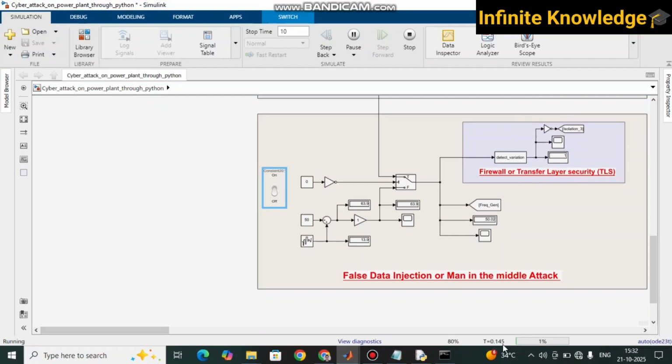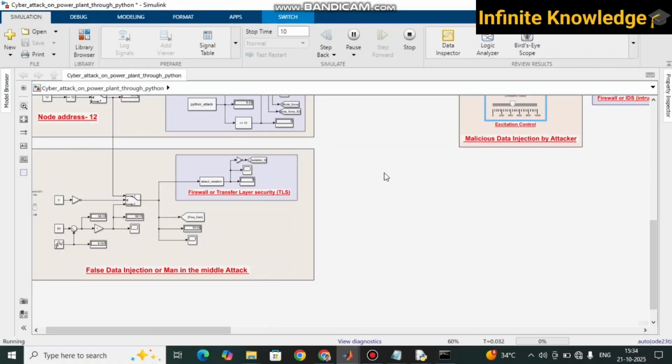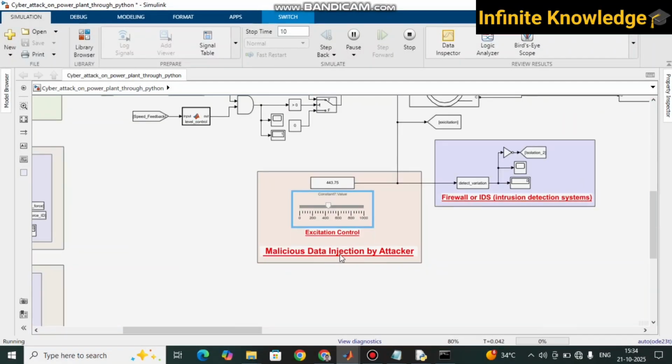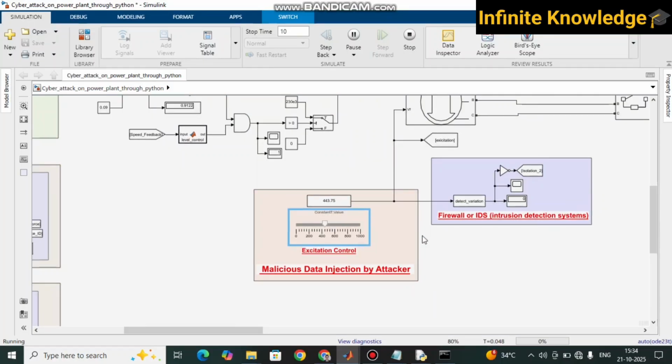It takes some time. Similarly, you can perform another attack, a false data injection by the hacker which changes the excitation of the alternator. You need to just randomly change this value. As you are continuously changing the value, the firewall detects the abnormality, and it starts to show 1. Once you stop, it will be 0 again.